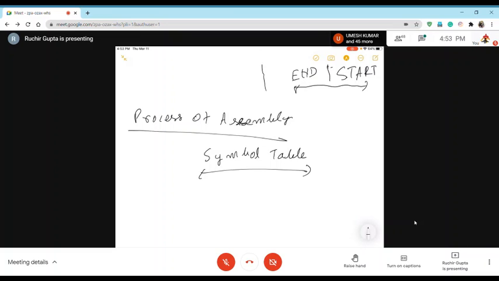It will just go through, and whatever symbols it gets, it will put in a table with the corresponding addresses or numbers. Whereas in the second pass, it will do the required job: substitute the values for all names from the symbol table. That's why these kinds of assemblers are called two-pass assemblers.